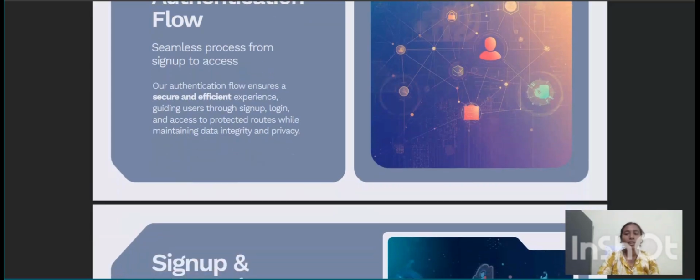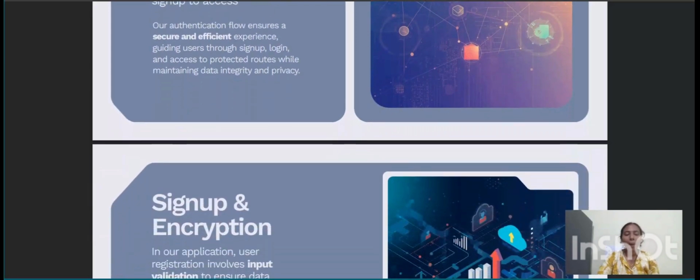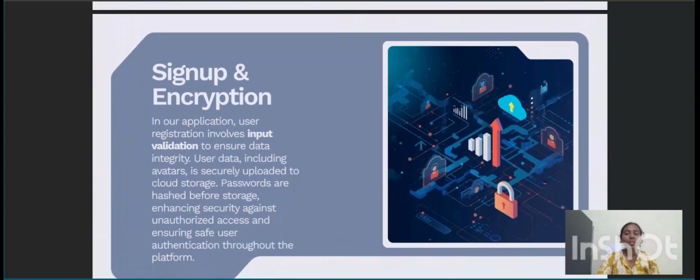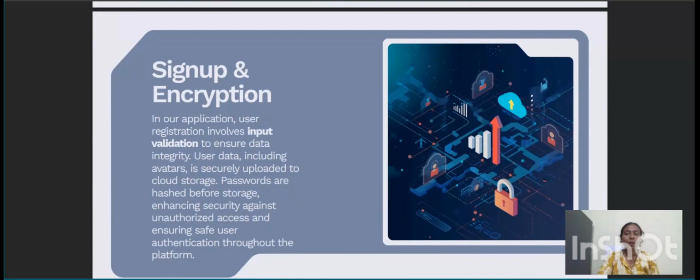When a user submits the sign up form, the backend first receives the request and destructures the data. It checks whether all required fields are entered or not and verifies if the email ID already exists in the database. If the email ID exists, an error response is sent. If not, the user avatar is uploaded to the cloud using ImageKit and the returned image URL is stored in the database. Before storing the data, it is converted into the correct format based on the schema defined in the user model.